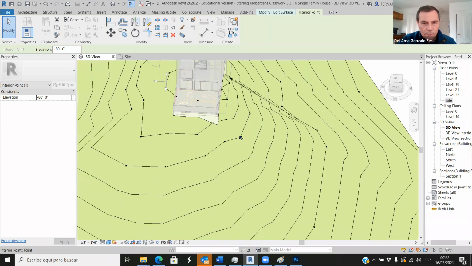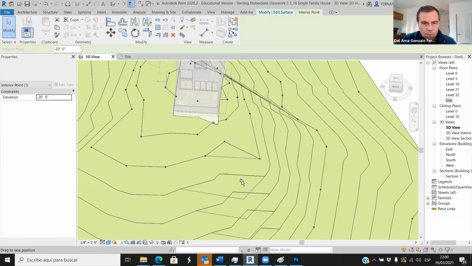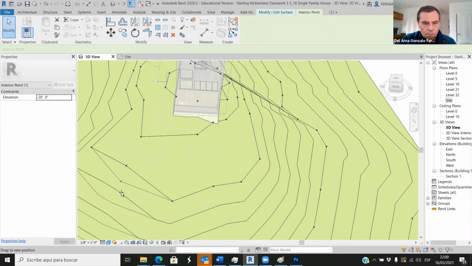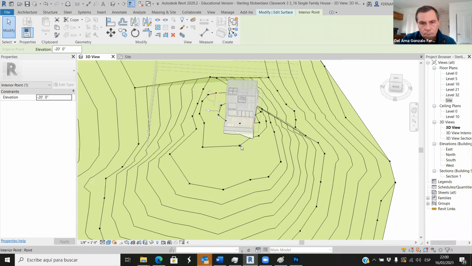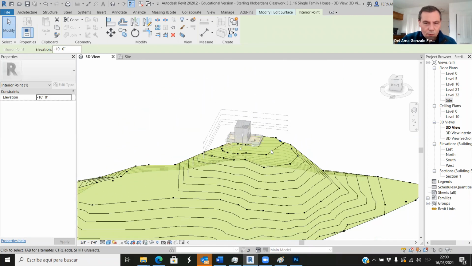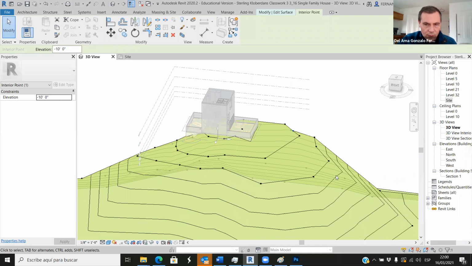It's not good yet. Okay, so at least here we have a platform, so we can drive our car.